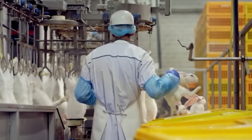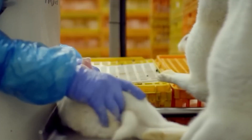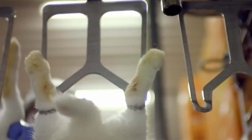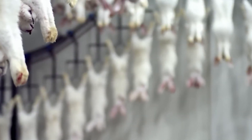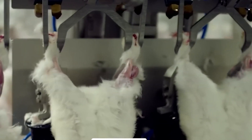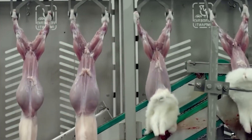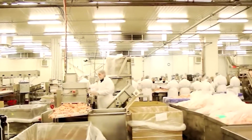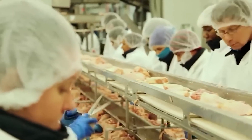The process of slaughtering rabbits in modern facilities is carried out quickly and efficiently. Before entering the slaughter process, the rabbits are moved to the processing area in a safe and gentle manner. At the facility, the rabbits undergo a basic health check to ensure meat quality and compliance with hygiene standards. They are then introduced into the processing system for slaughter. One common method involves electrical stunning — the rabbits are placed in a restraining device and a mild electrical current is applied to stun them quickly. This technique saves time and minimizes stress for the rabbits before slaughter.